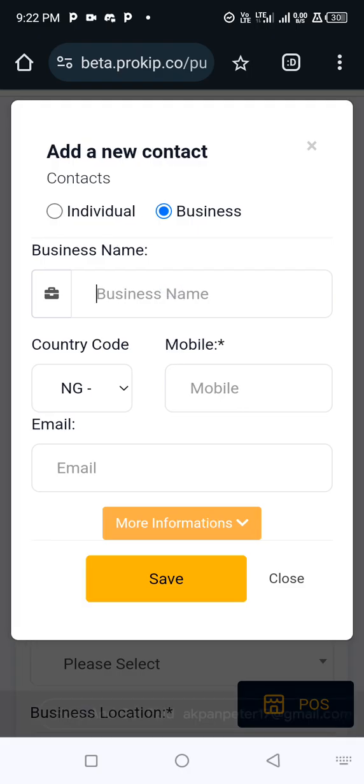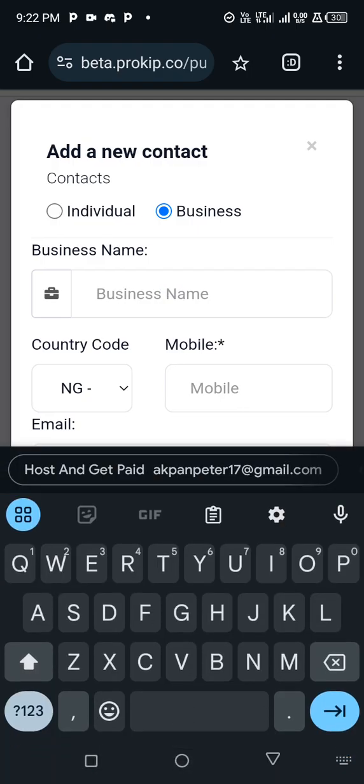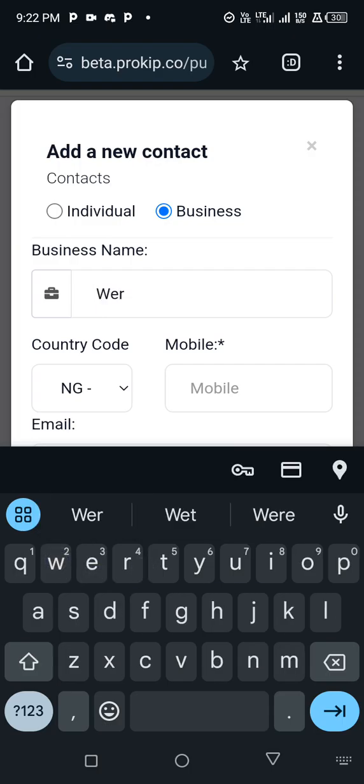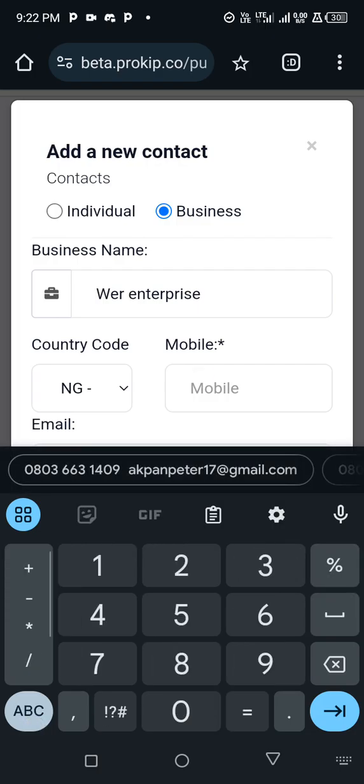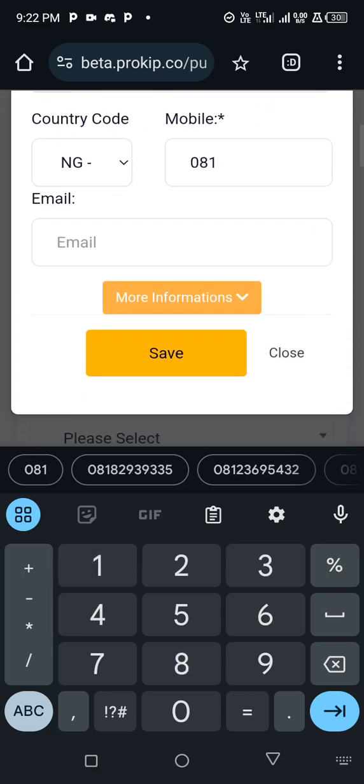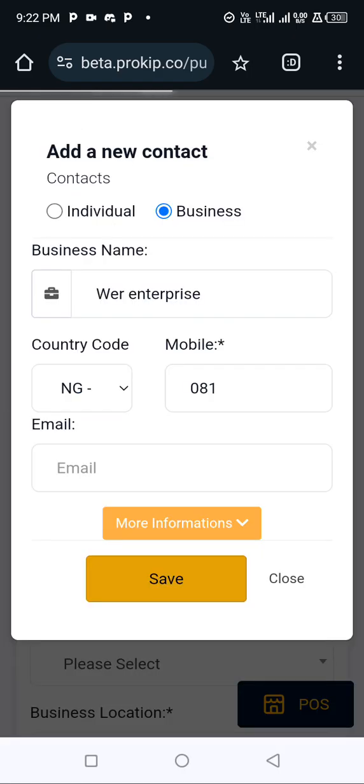Let's say the company is WER Enterprise. The phone number of the seller is compulsory, so you put the phone number of the seller and then you save.